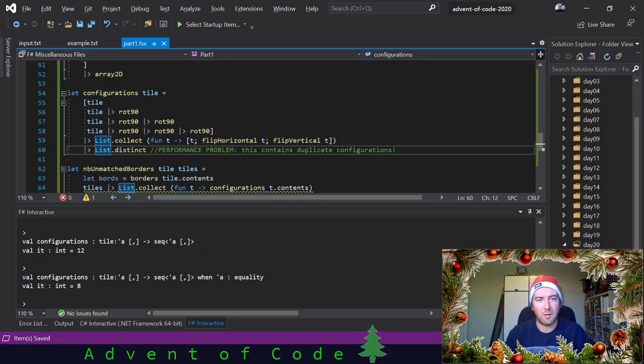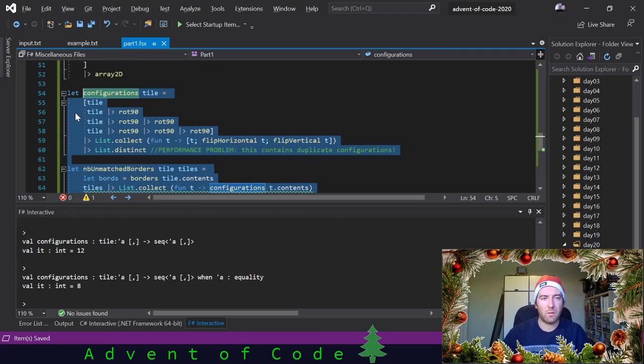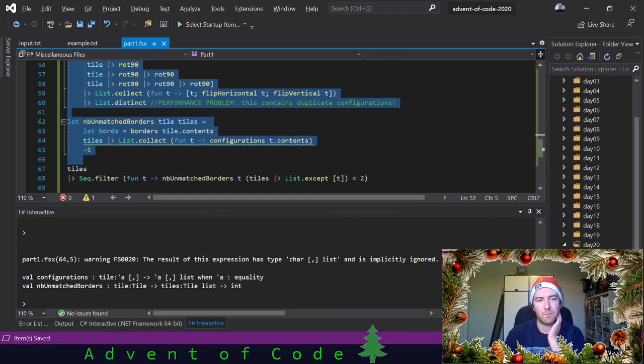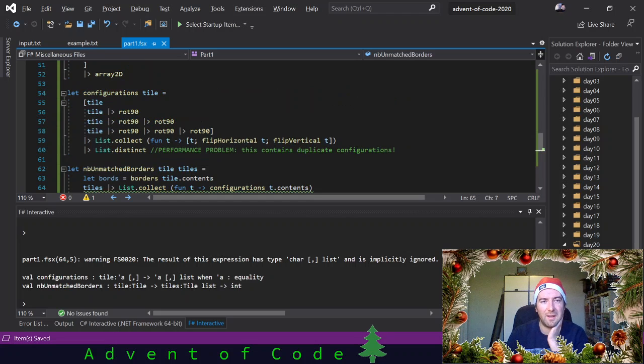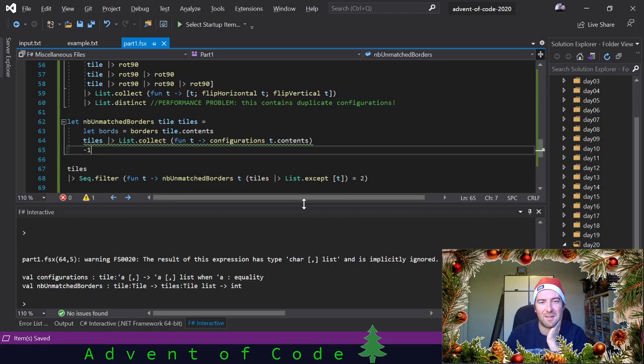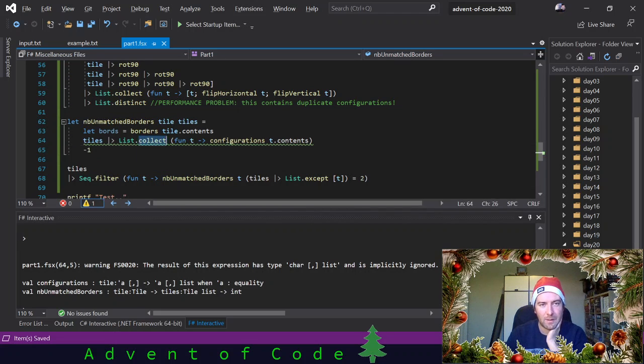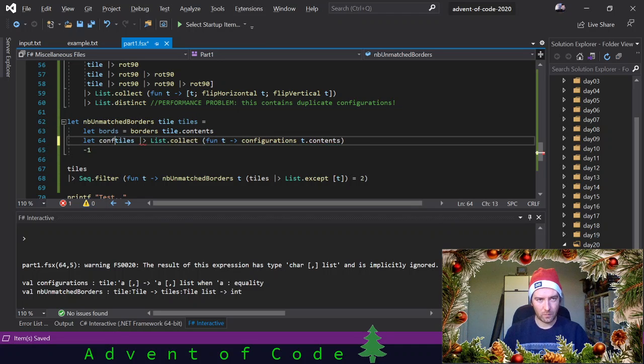So let's keep everything in the list world. There we go. So now we can generate all configurations for a given tile and do it a bit too eager because there's some duplicates in there. But anyway, these are all the configurations.